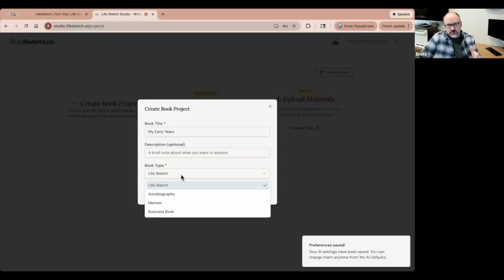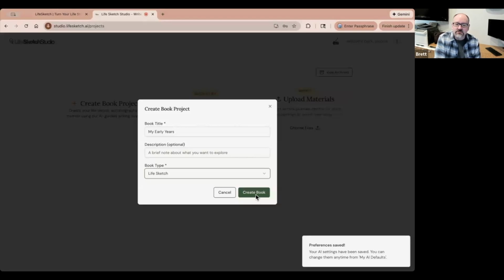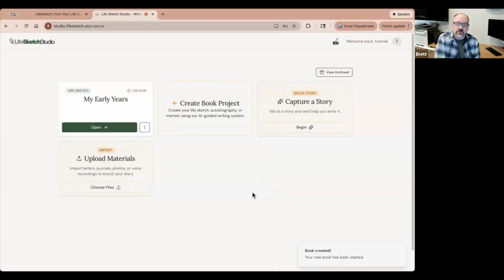Also, within each of the book types, you have lessons. They're optional. Some people never even use them, but they're great ways where you can just follow each lesson, and lesson by lesson, it helps you build out your story. I'm finding that most of us already have a pretty good idea of what we want to do. We're not even going to use that. We're just going to jump in, start creating our stories, start organizing our chapters, and get going. But you might say, I actually would love a little more help with that. That's what the lessons are for. To begin with, on your very first one, I would just click Life Sketch. It's a great one to start with, and you can create your book.